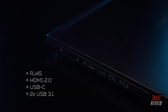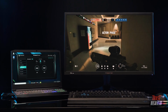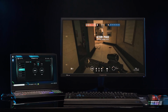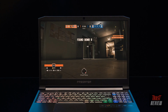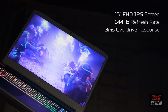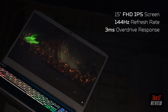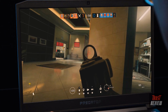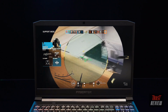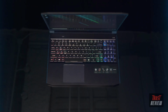And like most gaming laptops today, it comes with a buffet of ports, allowing you to easily use peripherals of your choice or hook up additional displays should you so choose. On the topic of displays, the Triton 300, like its predecessors, is all about speed. The screen is a 15-inch Full HD IPS with a 144Hz refresh rate and 3-millisecond overdrive response time, all of which are necessary if you want to play with as little blurring or tearing as possible. And at 1920 by 1080 Full HD resolution, hitting those high frames comes easy thanks to what's hidden away inside.